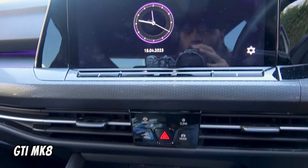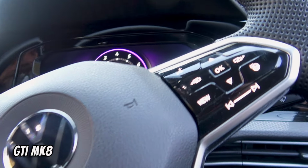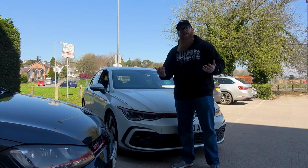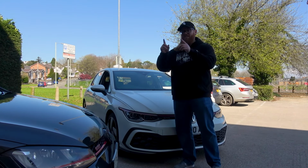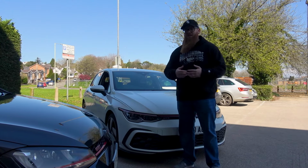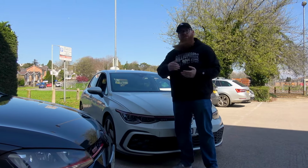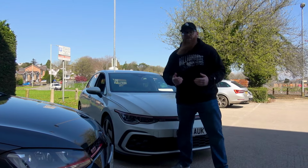Don't get me wrong, it's very driver focused, the way everything is set out. Virtual cockpit, the way the fans are on there. You know, it kind of works. At the start, it was like getting into anything new, I didn't quite understand it. Over time, I've learned that you can preset all the shortcuts that you need. Buttons are more convenient. This, however, is a bit more futuristic. Let's roll with that. However, I kind of prefer buttons myself.